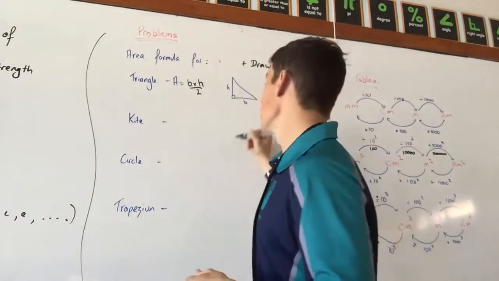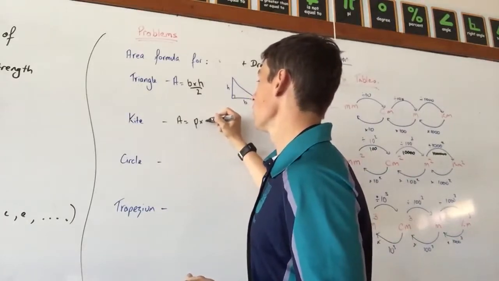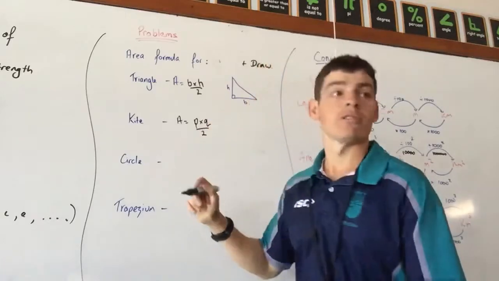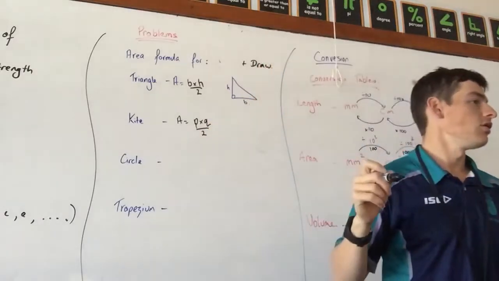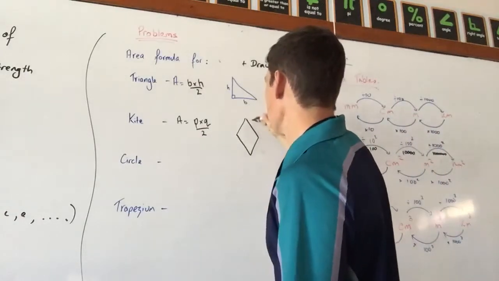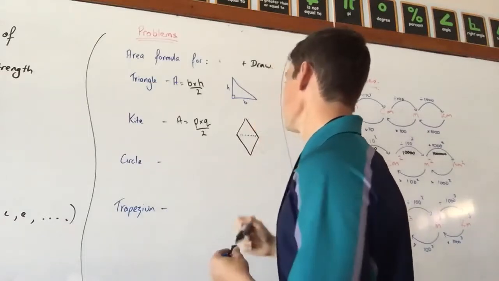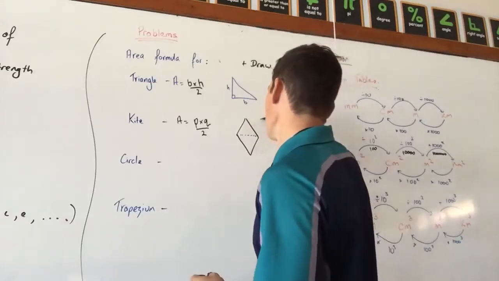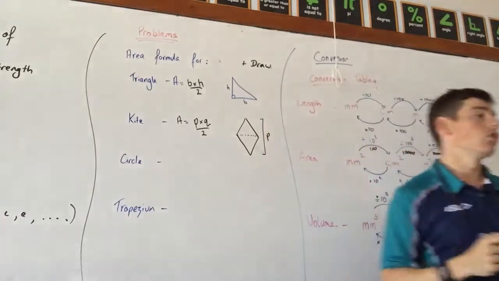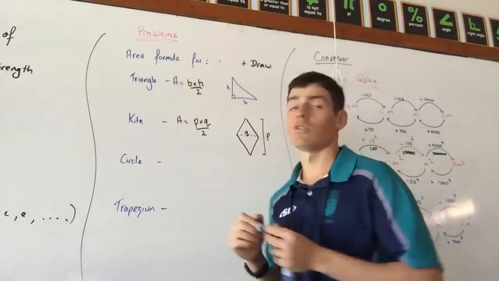What's our next shape? P. So area equals? P times Q divide 2. Notice some similarities between those two equations? Yeah, they're divided by 2, both of them. Lillian did some really good work before. Two triangles. Some really good intuitive work where she said that in the question before, so P can be your horizontal length and Q can be your width.